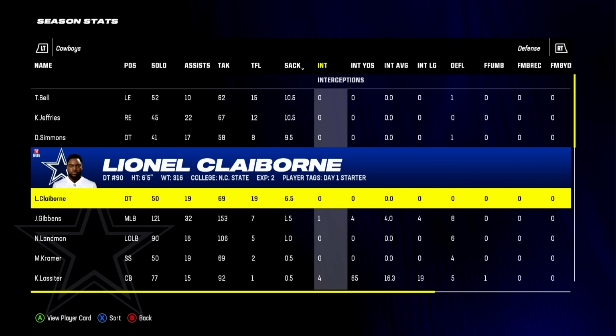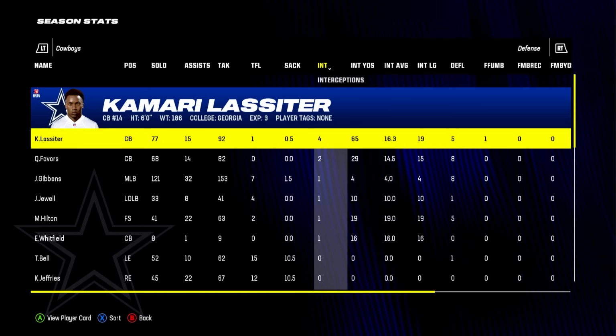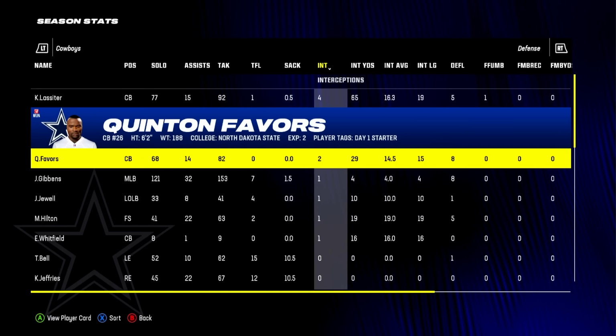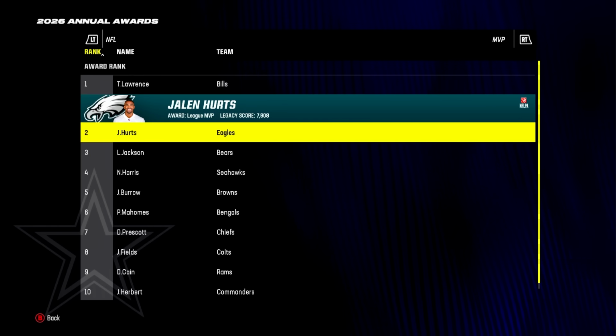That's about where my positivity with this team ends. I mean, our QB was good. Our receivers were good. Our running back was bad. Our O-line was horrible. And as a defense, or as a whole, our defense was bad. But Kamari Lassiter, 4 picks, 2 for Favors, and then 1 for a few players. Whatever. Trevor Lawrence is just the best quarterback of all time here, like literally.